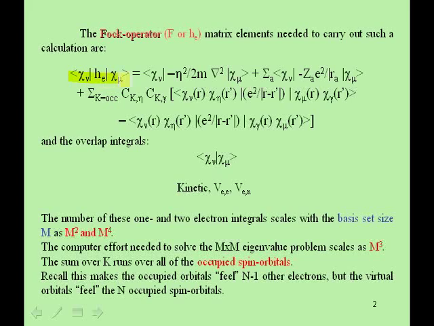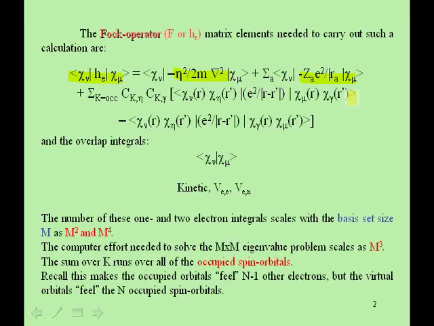Well, what they are, when you write them out in detail, is the integral of chi nu with chi mu, and then in the middle you have your kinetic energy operator for the electrons. You could write that as minus a half del squared if you wanted atomic units. You have the electrons being attracted to each nucleus. So here's the charge of nucleus A, and the distance of the electron to nucleus A.